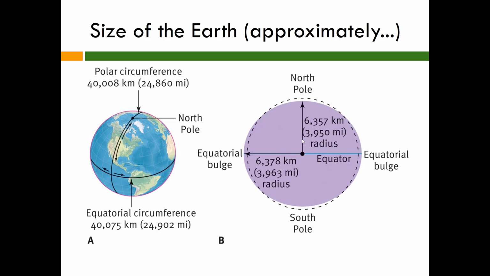So why is that? Because the Earth is spinning around its own axis. That axis is connecting the North Pole and South Pole. When you're spinning something around, you will feel a force. We call that centrifugal force. That basically pushes the gravity to be more concentrated at the equator. We call that the equatorial bulge. That is also why the equatorial circumference is a little bit longer.